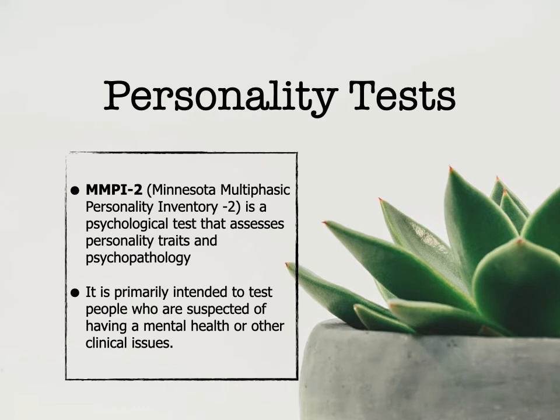Next is the MMPI-2, or the Minnesota Multiphasic Personality Inventory 2. This is the latest version, and we even have a more concise version of the MMPI-2. It is a psychological test that assesses personality traits and psychopathology. Although the MMPI-2 is primarily intended for those who are suspected of having mental health or clinical concerns, it can still be used among clients without any evident psychopathology. So again, it can still be used among normal, healthy individuals.